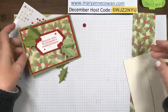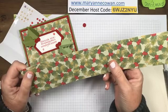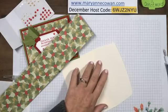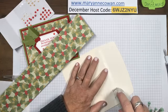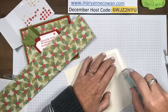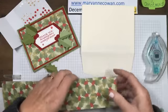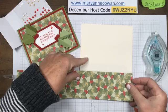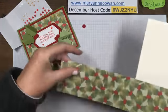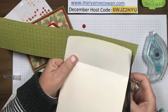Oh, we have to do our envelope. So there's our card. Now this was the extra piece because I cut the 12 by 12 piece down to 12 by 9.5. So I have this piece here, and it's going to fit perfectly on my envelope. I know you guys have seen me do this before, but it just makes the whole little set so pretty. So you put glue as close to the edges as you can, and then slide it over so it's at least to one edge. You want to save as much paper as you can. Flip it over and then just cut around.